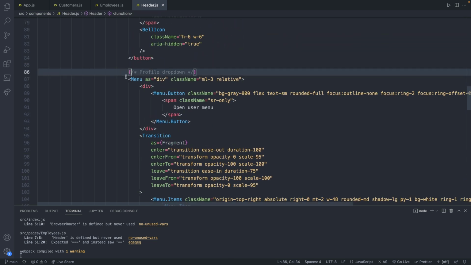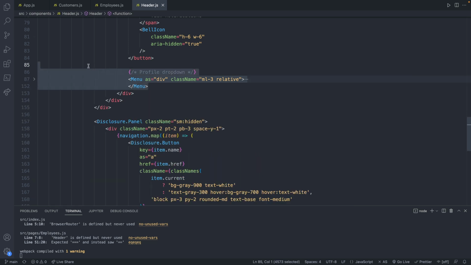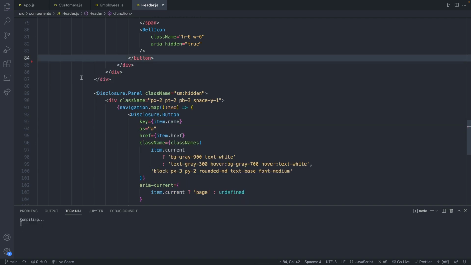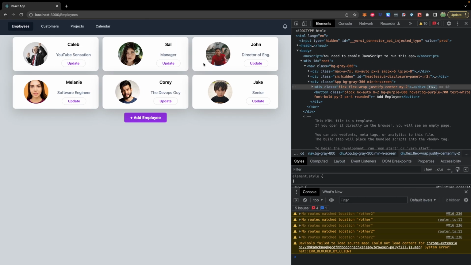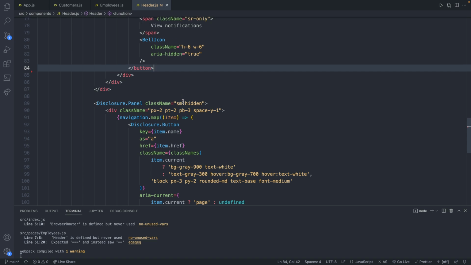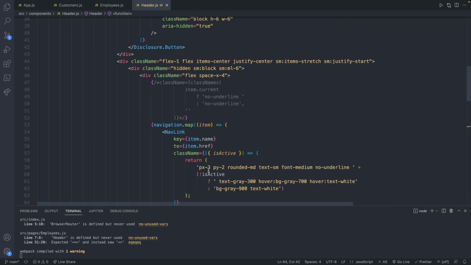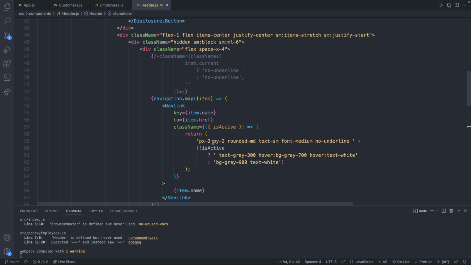So what I'm going to do is take everything in this menu, and you can close it with this button here, and I'm going to delete it. So from line 85 to 152 in my case. Save, and now our site looks pretty much the same, but we really shortened our code. And now we just have two sections with classes. That section and then the one we created earlier for the main header links.